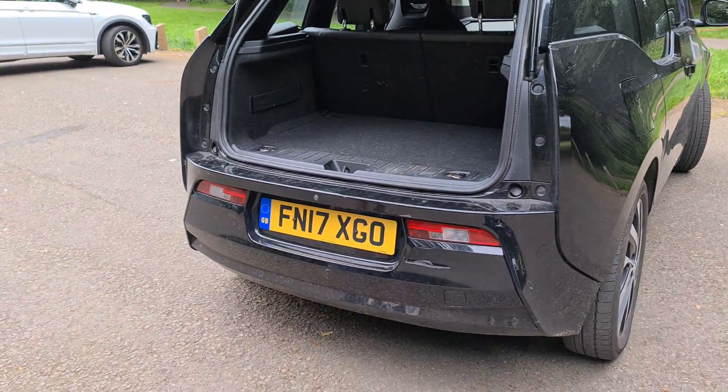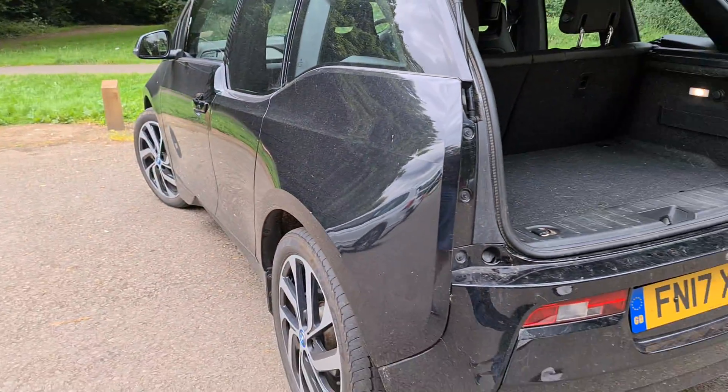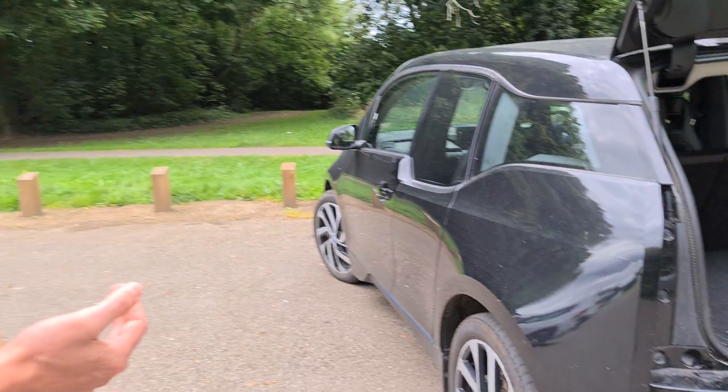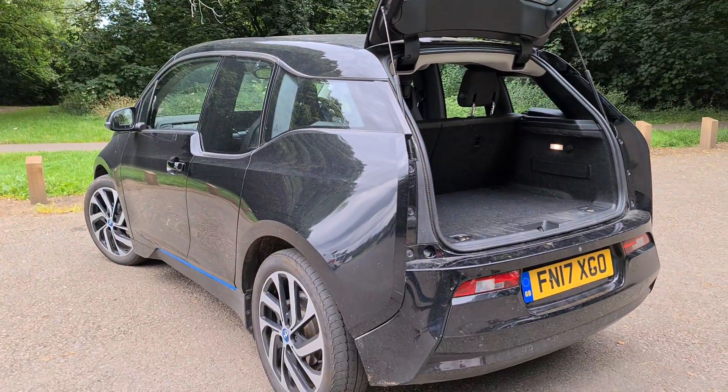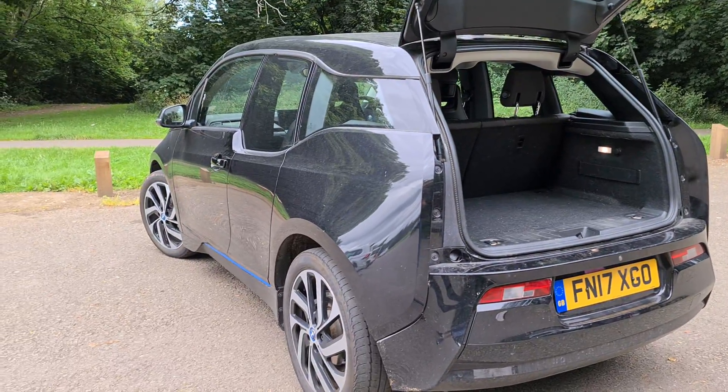What should people look out for if they're buying a high mileage EV? On some earlier models like the Nissan Leaf, the Leaf does not have active cooling of its batteries and they are more prone to degradation. On a high mileage Nissan Leaf you will see some reduction in range compared to when new. You may also see some small degradation on vehicles like the Renault Zoe. But vehicles with a more actively managed cooling system, like this i3, are going to last the life of the vehicle. You should expect some modest reduction in battery capacity over time, but this one is still showing 135 miles range - pretty much like new.